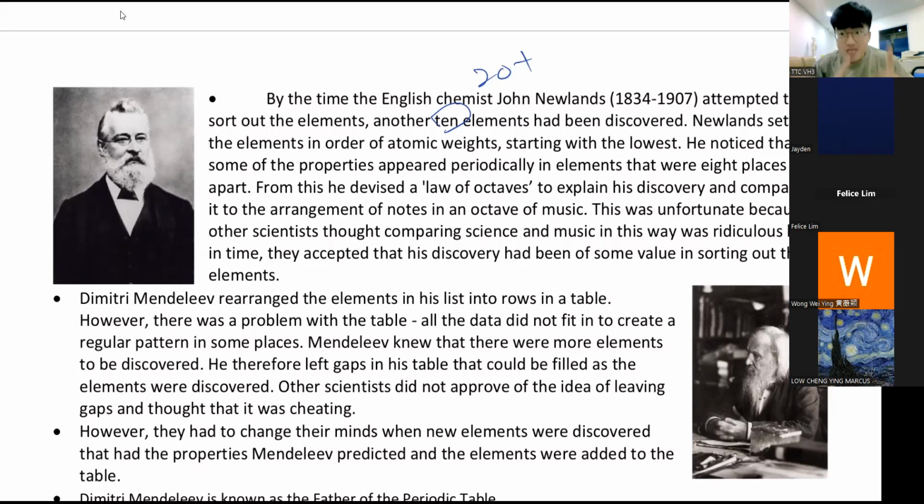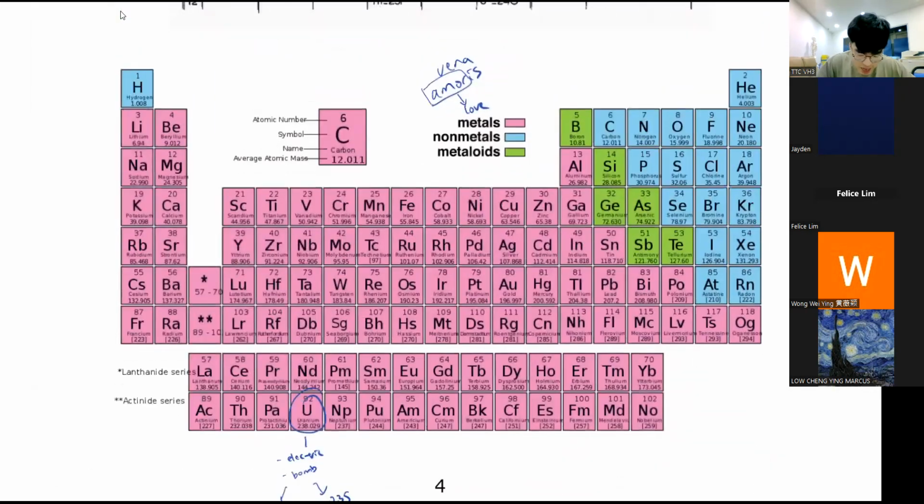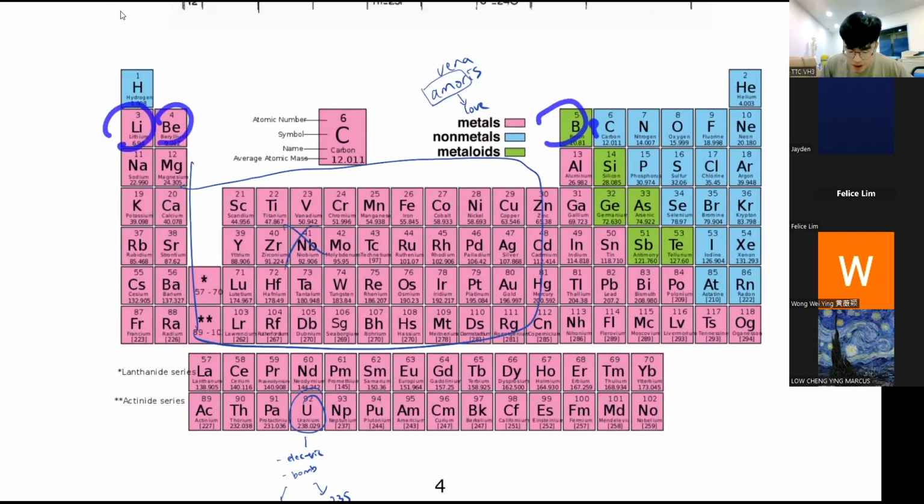So he used this method to arrange, which we are still using today, right? Because you see, if you don't count this middle one, okay, guys, usually we ignore the middle one. Can you see, this is do, re, mi, fa, sol, la, ti, do, and do. This do and this do is 1 octave apart. You see the amazing thing?